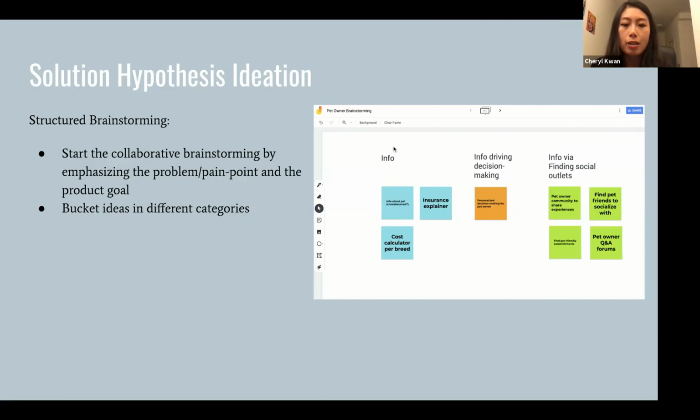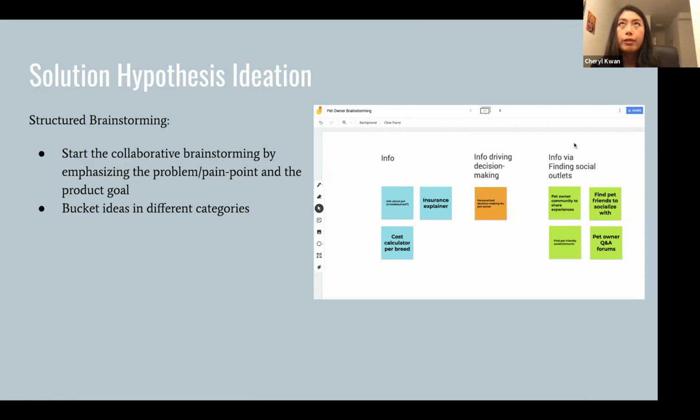So I have sections of we should just give pet owners more information. One is that we should do an insurance comparison for pet insurance and let them know the details of the pros and cons of each so they can make a better decision that way. So this is the type of information that we can give out for the solution.